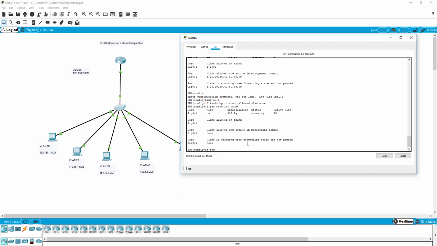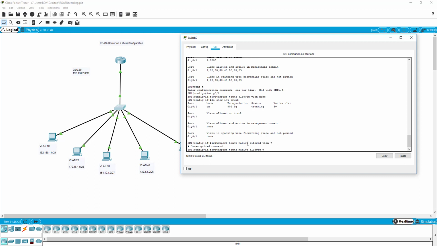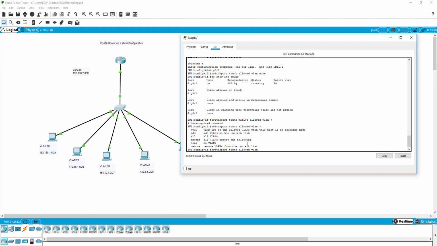Now I'm going to add the VLANs. Switchport trunk allowed VLAN. And as you can see here, I can put all, which is going to allow all VLANs.